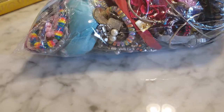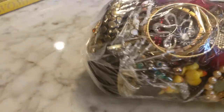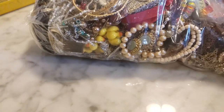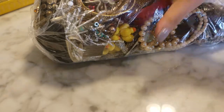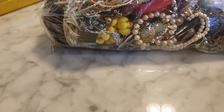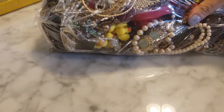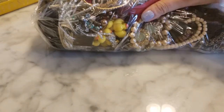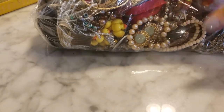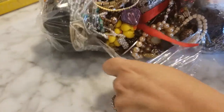Unfortunately they were already kind of running out — they really didn't have much selection, so this was the only one. I was a little hesitant to get it because it did look like it has a lot of kids' stuff in it, but it also looked like it had some interesting things. My theory is that sometimes when they stick a lot of kids' stuff in it, they know people won't buy it, so they overcompensate and stick some really great stuff in there. That's my hypothetical theory and I'm sticking to it.